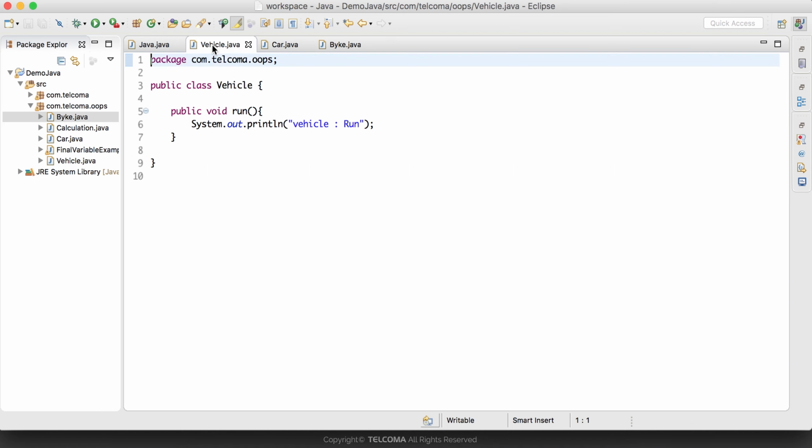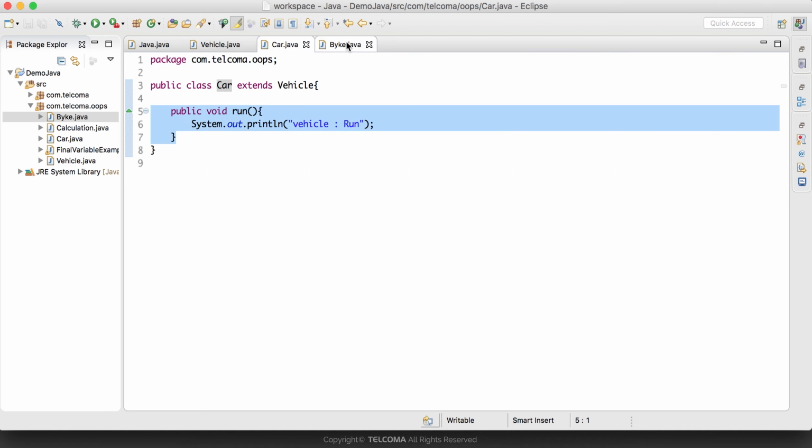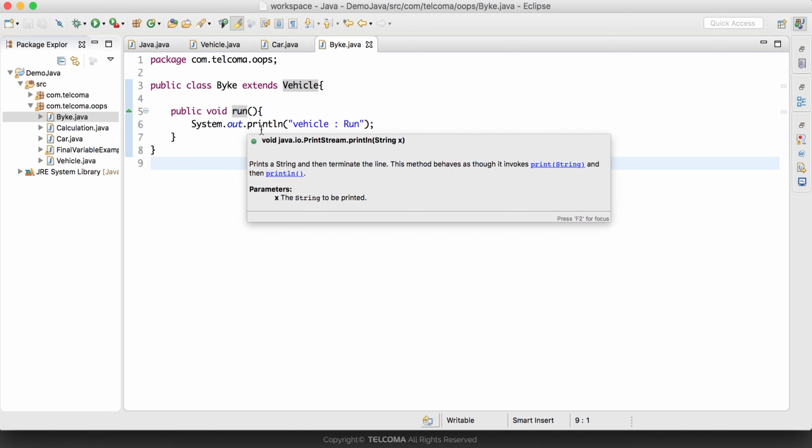So we have three classes: one is the Vehicle class, and these two are child classes of Vehicle.